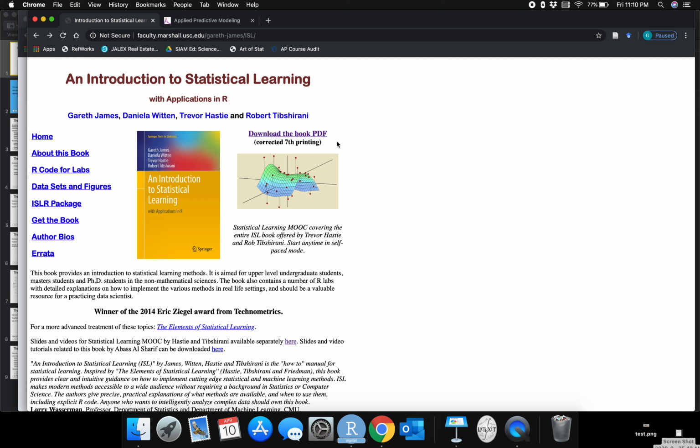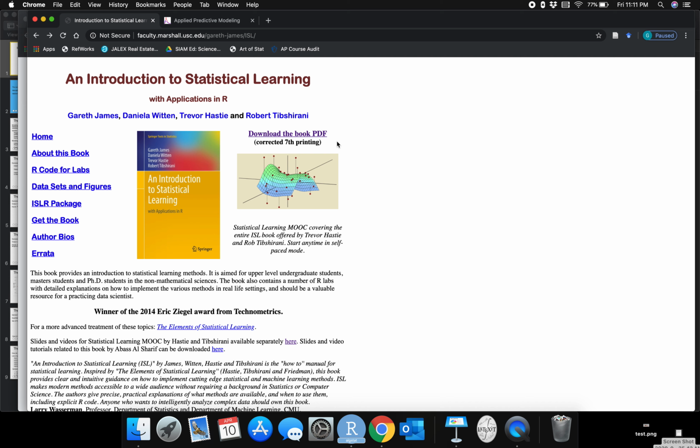But if you're in Data Science 2, I recommend downloading the book and taking a look at it as we go through some of the introductory material. And if you aren't going to take the second course but are still interested in modeling, I know some of you may be seniors just taking this as one of your last math courses, this book may be of interest to you because it contains a lot of good stuff.